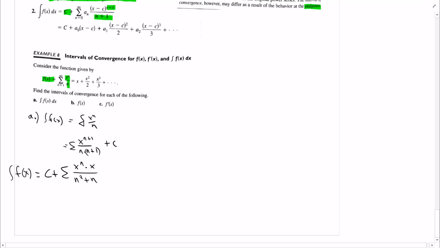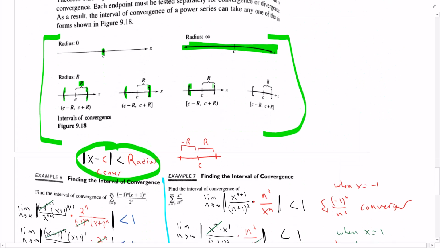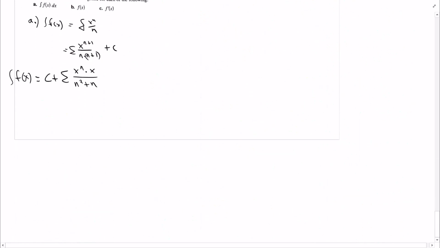and we're trying to find the interval of convergence, right? So it's basically the same thing that we did before. We did do this function already, right? Like if we come up here, we did this in example 5, right? So we know the radius is 1. It goes from -1 to 1. So we know we already did this. So let's use the knowledge we already have for the original, right?